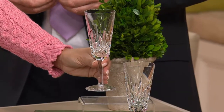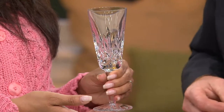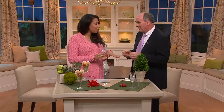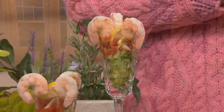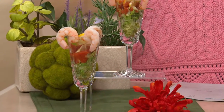Waterford Crystal just has a great weight to it — these have a solid feel. Three centuries makes this a name well known and well respected around the world. It's always a beautiful piece to add to your collection. New Year's is right around the corner, and toasting into the New Year — we just added a new addition to our family, so we're spending a lot of New Year's at home. If you're at home, why not take this out and celebrate together? You're going to a bridal show, looking for a special gift, or just want to say to a friend, "I thought of you" — this is it. And don't forget we have the matching Ferndale basket a little bit later in the show.